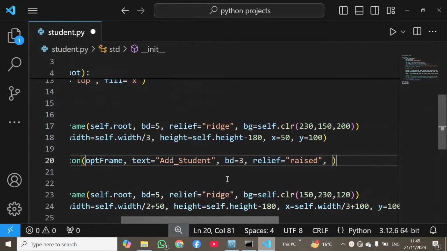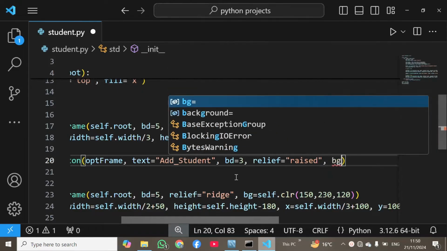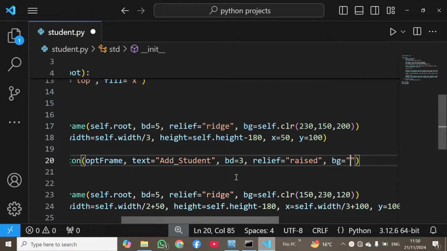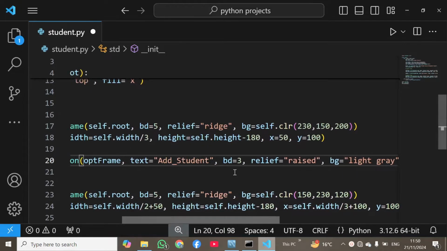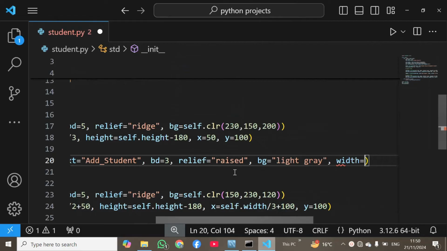And next, I can set its background color. I will choose the bg property, and here I will use light gray. This is the background color, and then I can set its width by using the width property, and I will set its width to 20.